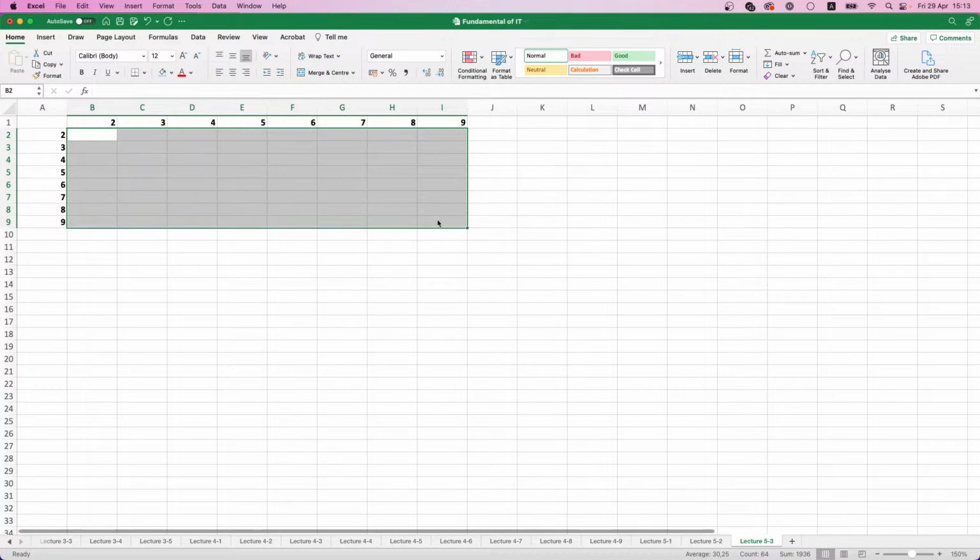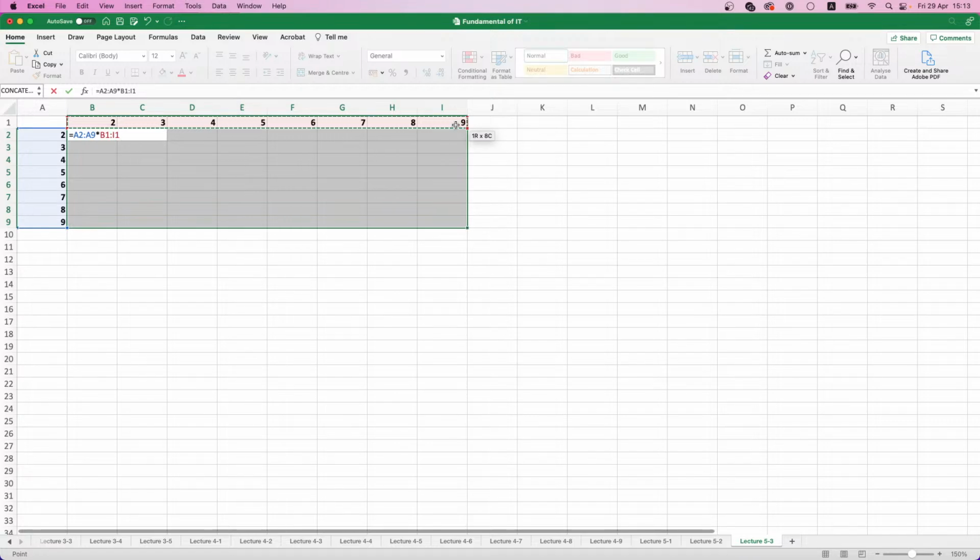So how to do this? In order to use the array formula, we need to select everything. Then we press the equal sign and we select the whole column and multiply it by the upper row.